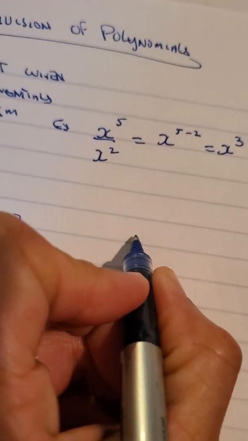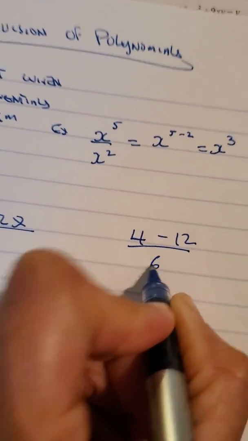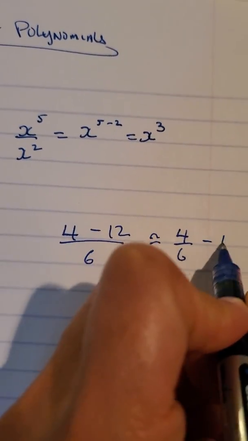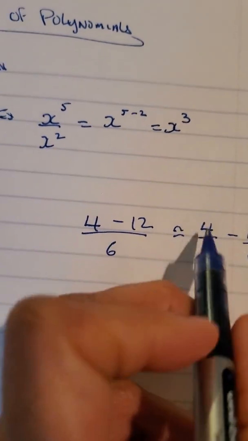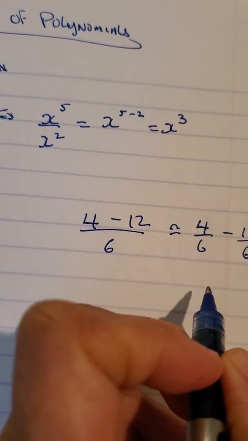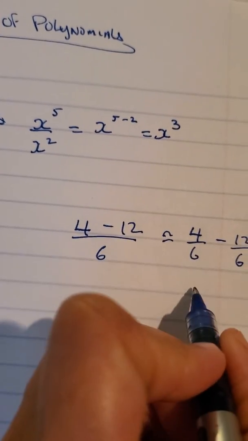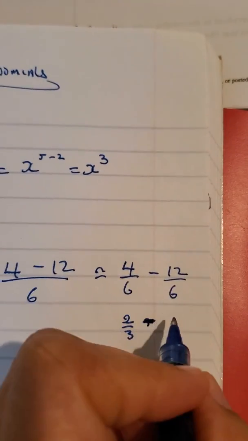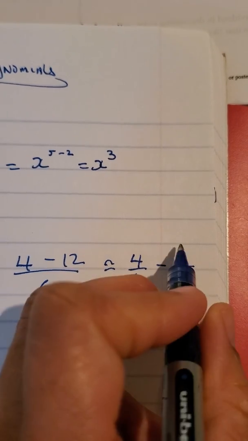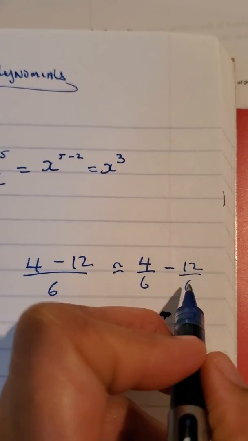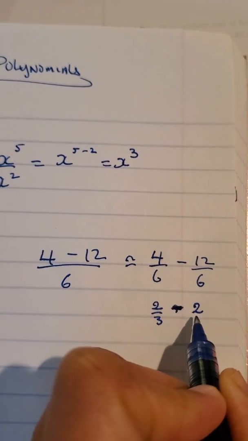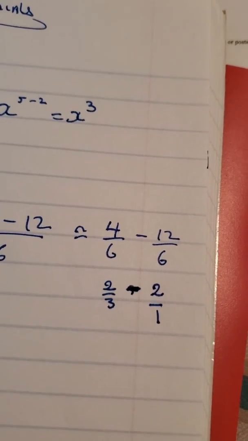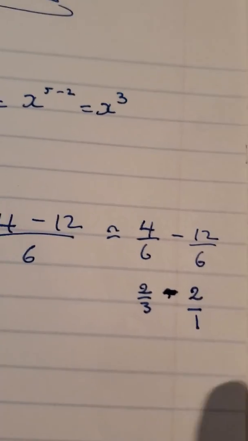So for example, if we had 4 minus 12 over 6, we could say it's the same as saying 4 over 6 minus 12 over 6, which of course we can reduce. They have a common factor of 2, so this is 2/3. And this is actually a whole number because it's an improper fraction with no remainder, 6. You can find one factor of 6 in 12, and you will be remaining a factor of 2, so that'll be 2 over 1. Or, I just noticed we'll have to find an LCM all over again.